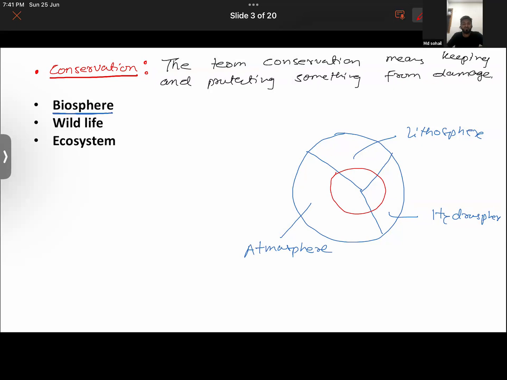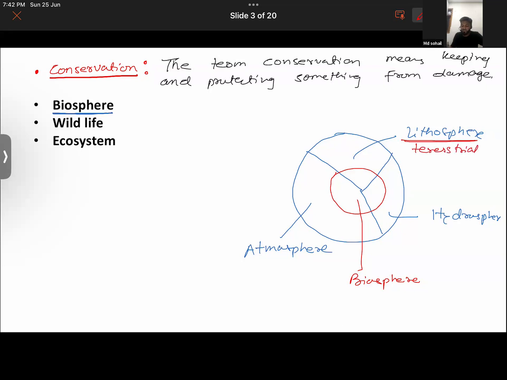So basically, this one is your biosphere. Biosphere is that part of the earth in which living organisms exist together with nature, right, guys? There are different animals. They could be terrestrial animals or aquatic animals, and terrestrial plants and aquatic plants as well. They are found on our lithosphere, that is the terrestrial part of the earth.